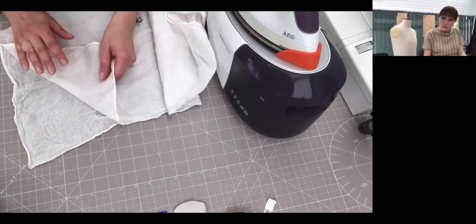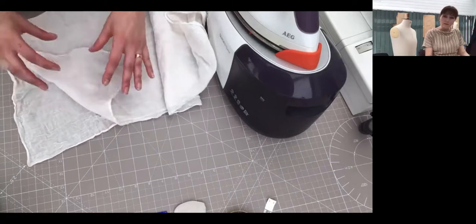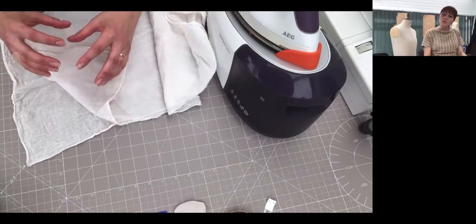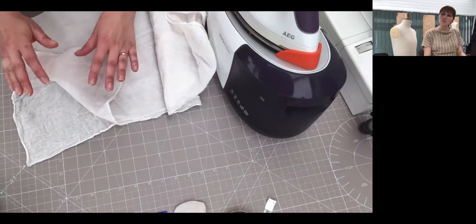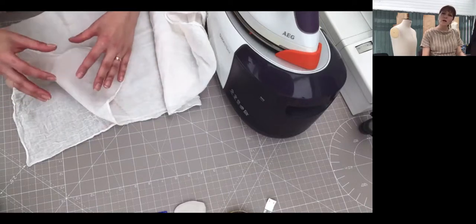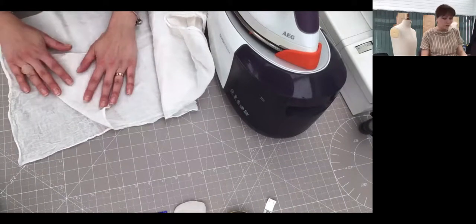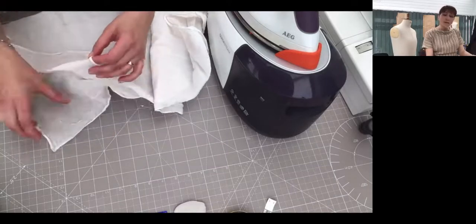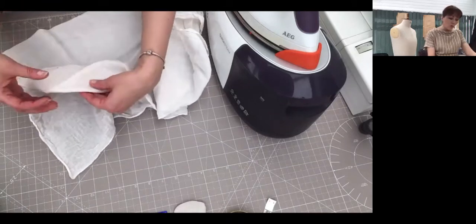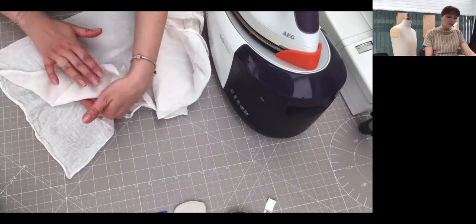The reason I really like this one is that it's thin to start with, and when you wet it, it contains lots of water, but it just creates a layer of water. So it really steams away when you put the heat on that cloth. I really like working with this one. But you can also create layers. If you need to cover your fabric with a thicker layer, you can put two or three layers.